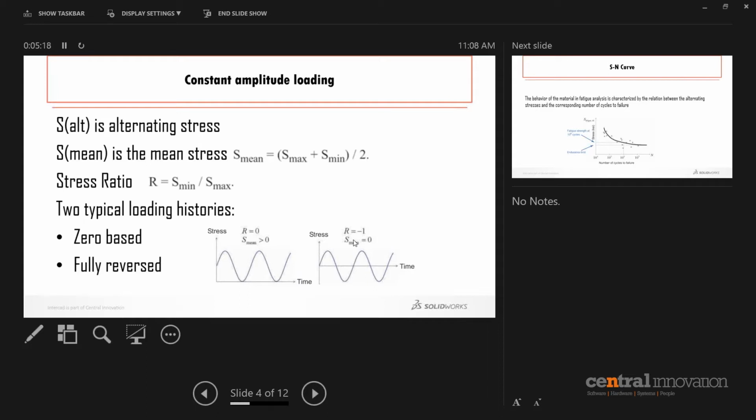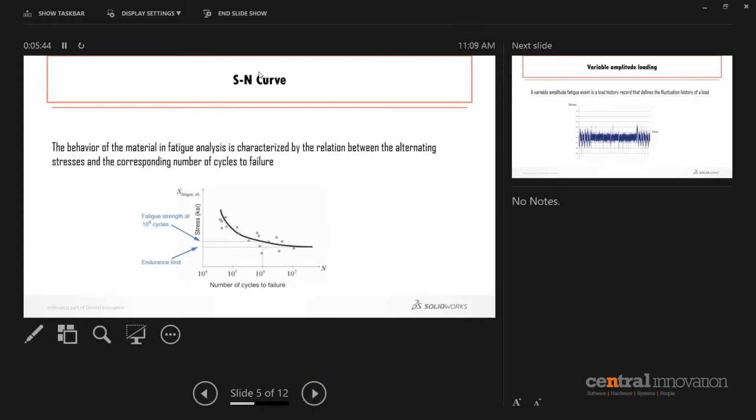In that scenario, as mentioned, you have to calculate the stress ratio and then apply it in your fatigue analysis. When you want to do a fatigue analysis, we just learned that you have to know what your stress ratio is. When we do a fatigue analysis, within the properties of your material, you have to define something else as well, which we call the SN curve. But what is an SN curve?